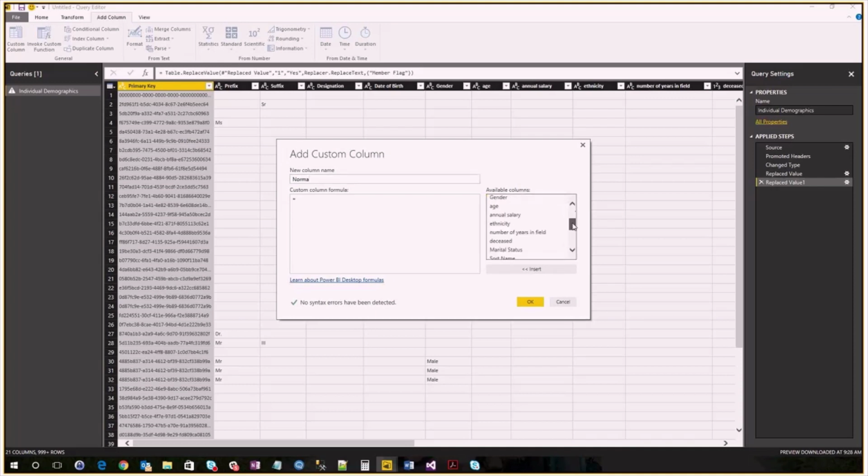We want to be consistent with our naming. Normalized score, we'll call them bins. This is probably the most coding you'll ever need to do inside of Power BI. They've got great documentation, so you can learn more about these formulas by clicking that link.